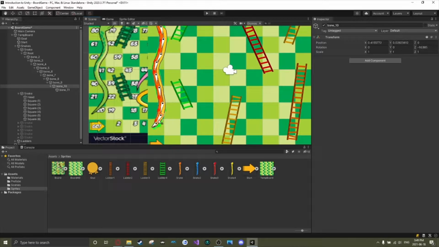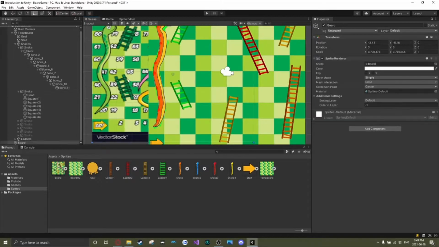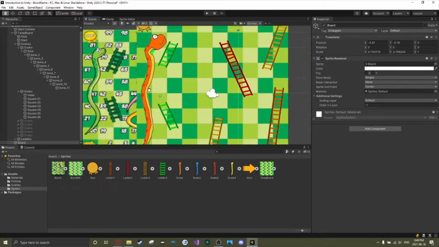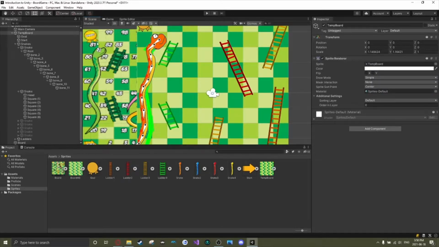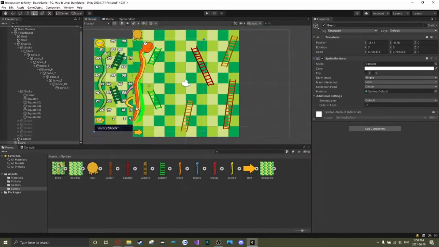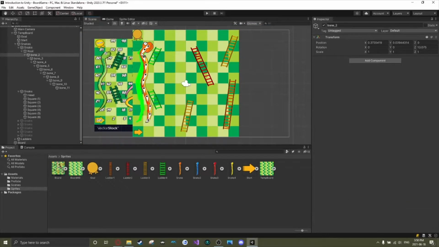So what we're going to create here is, and we can slightly edit that. Slightly rotate that.